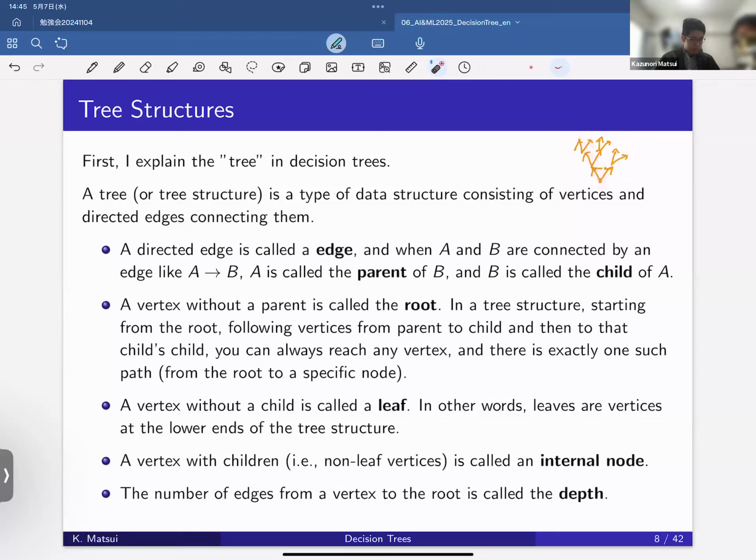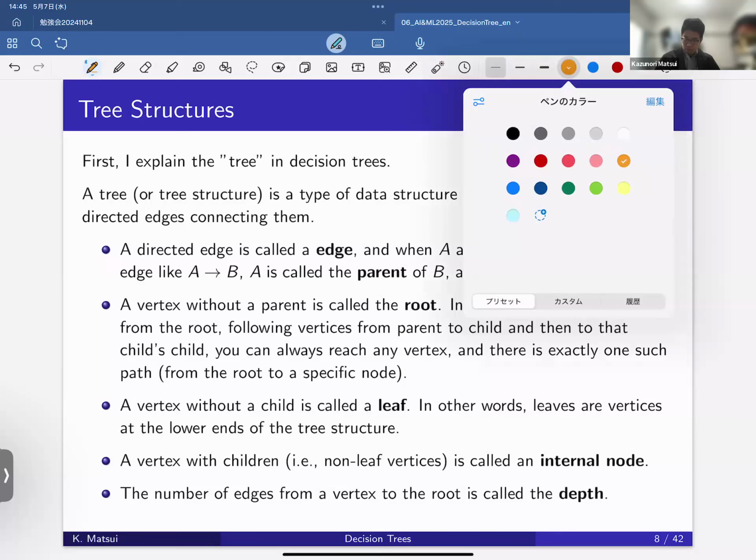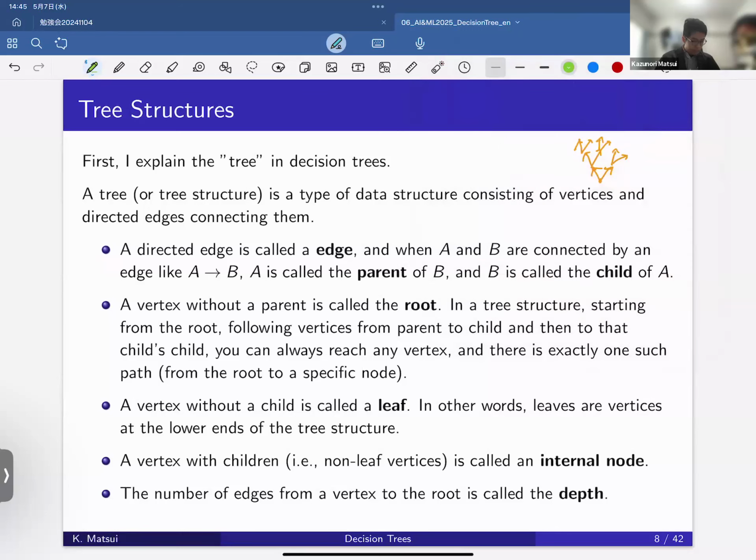A vertex without a child is called a leaf. So these are the edge parts of the tree.